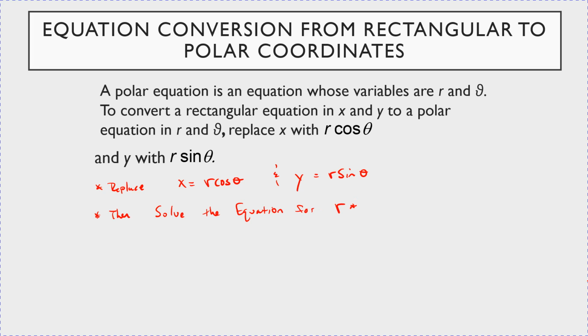Right, I want to get it into this. It's kind of like when possible, it's kind of like solving the equation for y. When possible, do that. All right, so this is the key. All right, x is equal to r cosine of theta and y is equal to r sine of theta. All right, and then simplify. Okay, and it's going to be a little tricky.